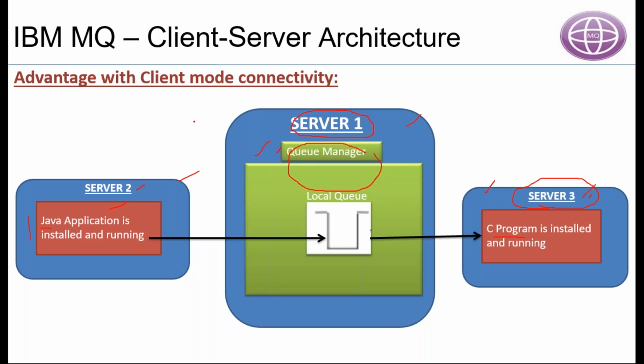Okay. So right now in our lab setup, in the Linux server we already have a queue manager running in our VM, and I will take my Windows machine as a client. Let's assume some application is running there. From the Windows machine where our application is running, we are going to connect to our queue manager running in the Linux server in client mode connectivity, and establish the connectivity. So we are going to put messages from the Windows machine to our Linux server, which is the MQ server.